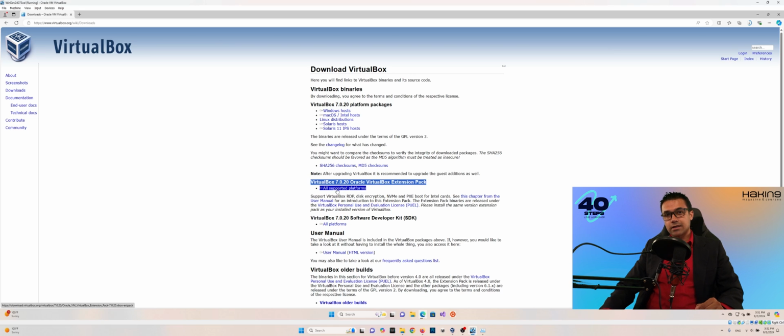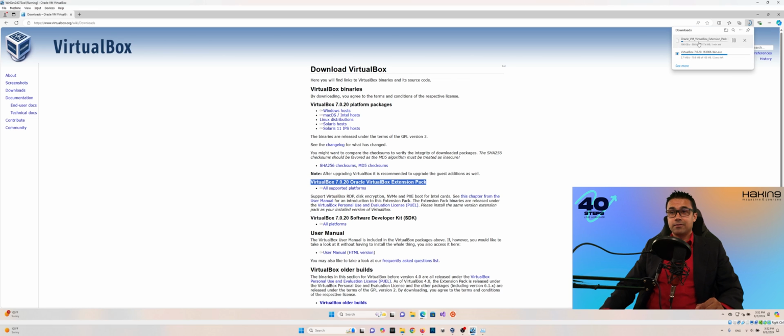So make sure you just click this all supported platforms, and you'll see that it begins the download up above as well. Now, unlike the platform packages where we have to be host OS specific, this one you just click on it and it'll be the same throughout all of them because it works directly with your installation of VirtualBox.